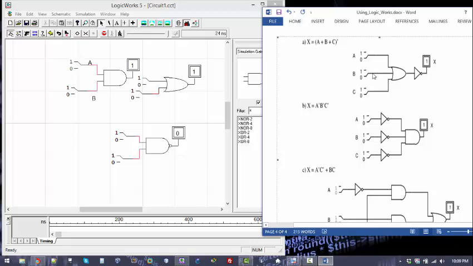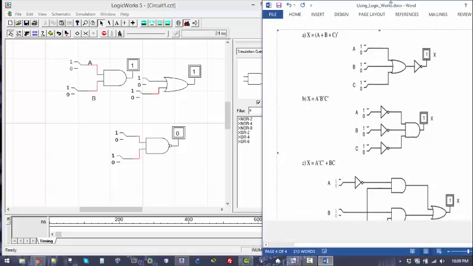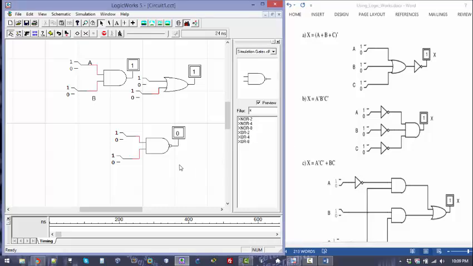So let's do this first one and try to see how we can fill in the truth table. So let's clear all this. You can just delete, delete, delete all this.